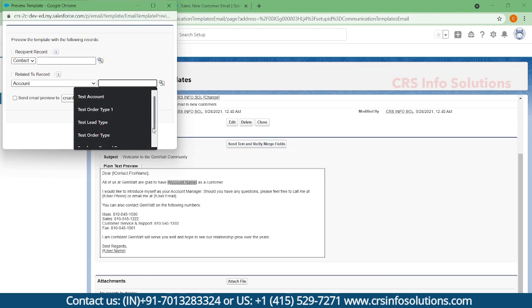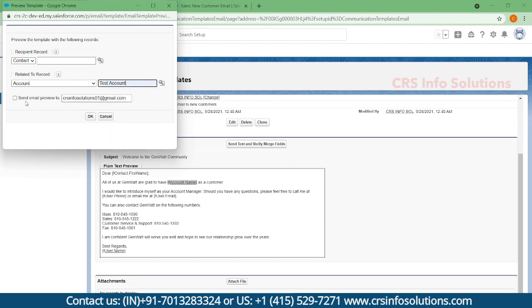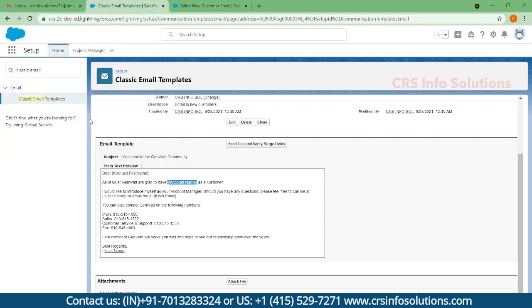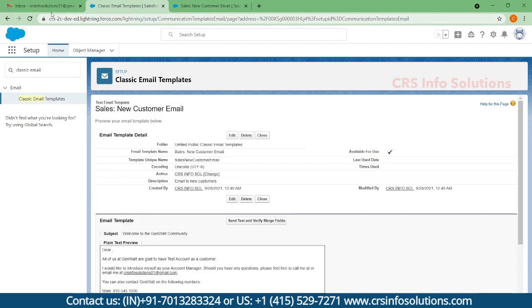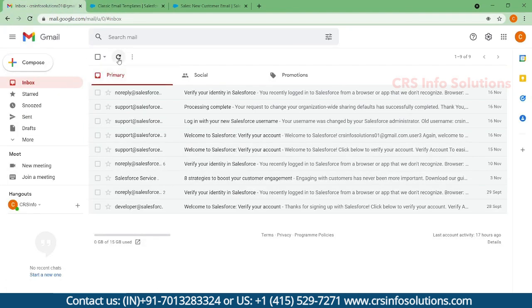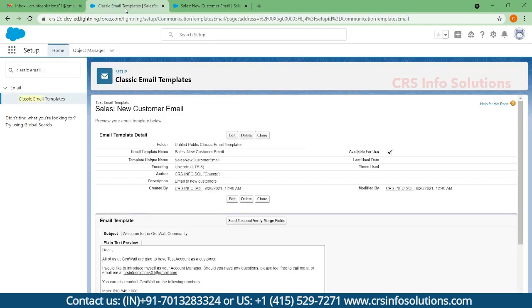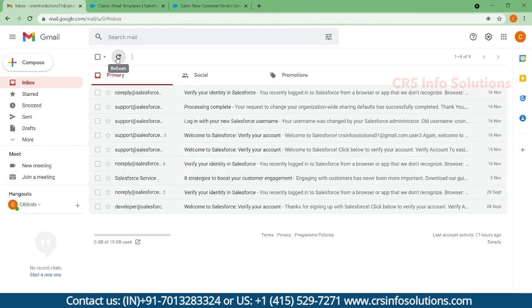The name of the account is test account, and here you can select to check the preview of that specific template and go back to your email. Let's give some time to receive it.